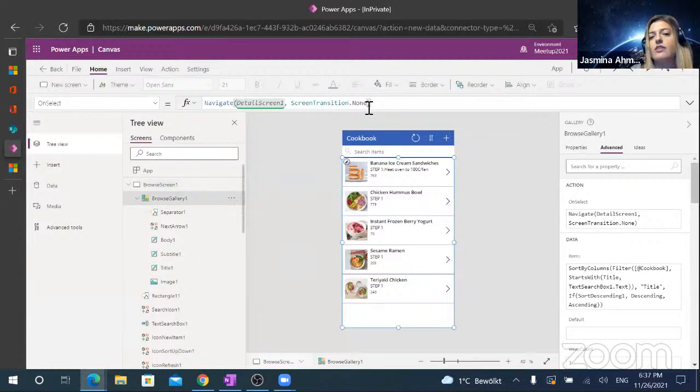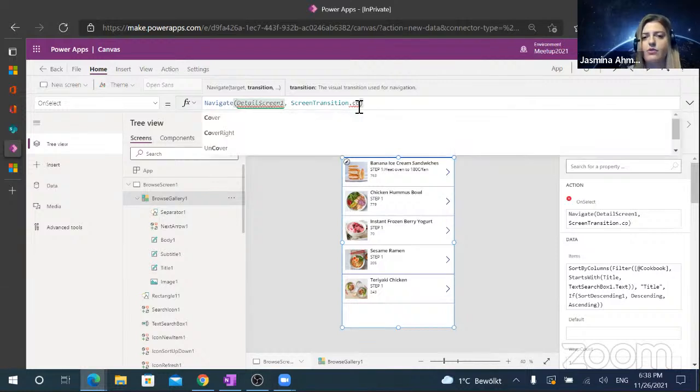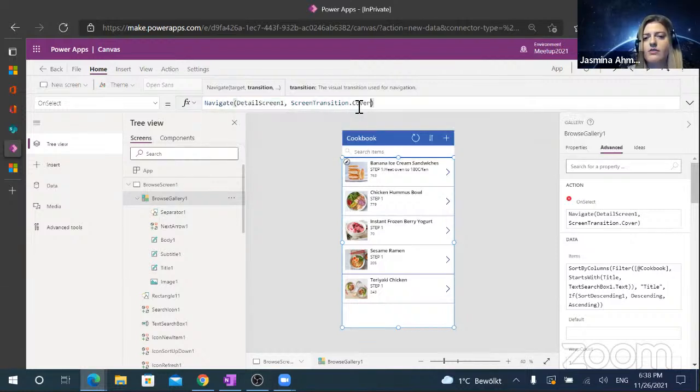Okay, so here the transition is none. And then when we switch screens, it doesn't have that intuitive model. Screen transition means that I want to see feedback from the app when I'm changing the screen from one to another. By default it is set to none, but we want to see something. So let's say that we want to cover from one screen to another. We just want that smooth cover fade effect so that I know I'm switching now from one screen to another.